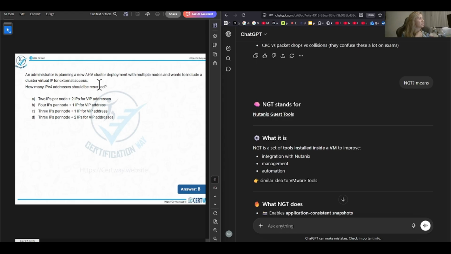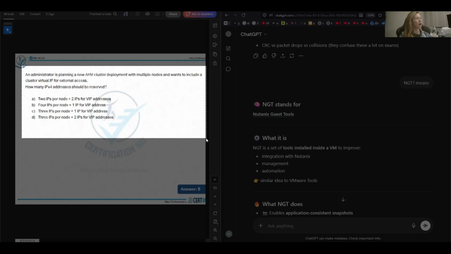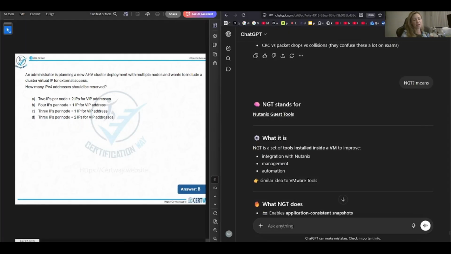IP per node, 1 IP for VIP. This is kind of interesting how they calculate that.